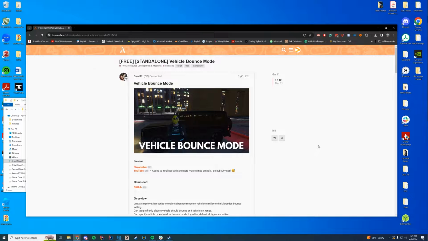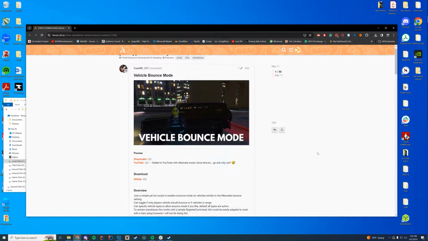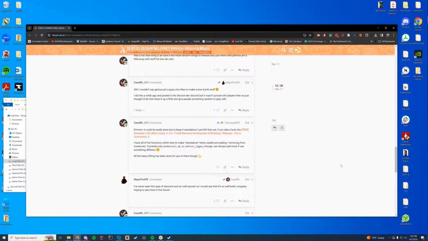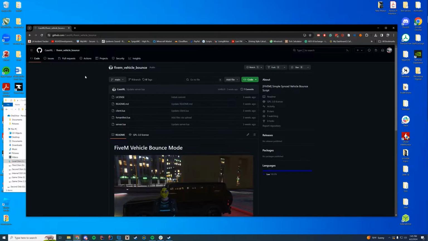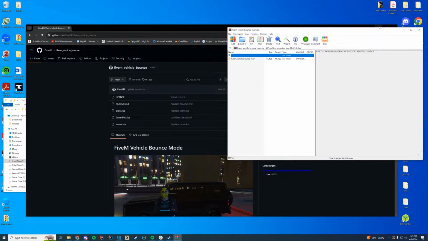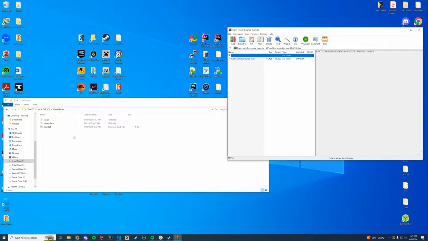here to the resource page linked in the top of the description. This is where you can get support if you need. Just leave it down here and talk to them. But you click the big GitHub button here. It will take you to GitHub. Click the green one, press download zip. And open this up with your favorite extractor, WinZip, 7-Zip, WinRAR, whatever you want to use.